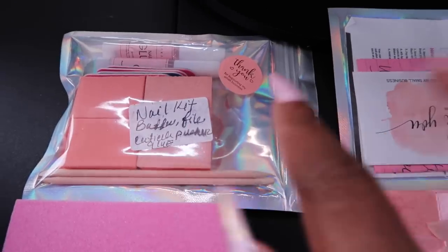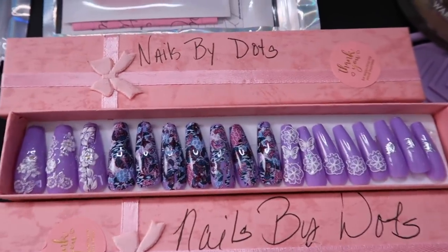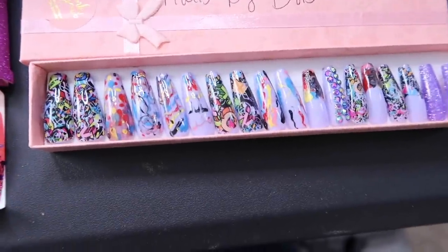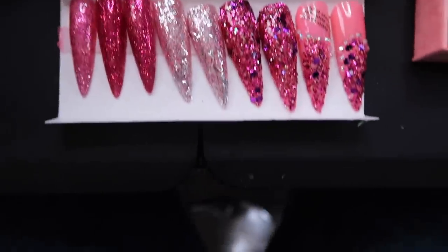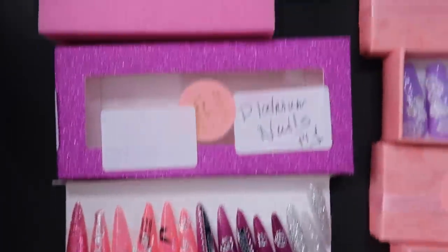So anyway, I'm just gonna flip this so you guys can see all the press on nails that I was sent. Thank you so much, Dorothy. She sent everything, the files, the cuticle sticks, and the glue. Everything is here. This is one set. Here's another set. Here's another set. She asked me because she made me these on Instagram. So thank you so much. Here's a set right here. And here's the last set. These might be interchangeable with these. Yeah, they say part two. So these two go together. So thank you so much, Dorothy.